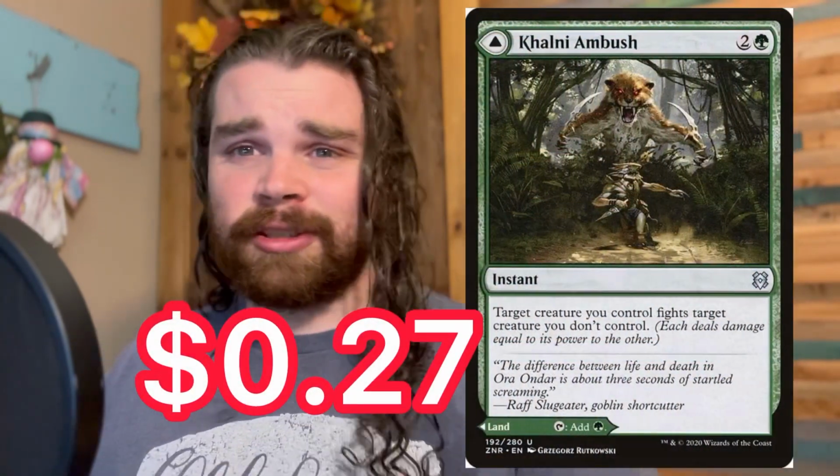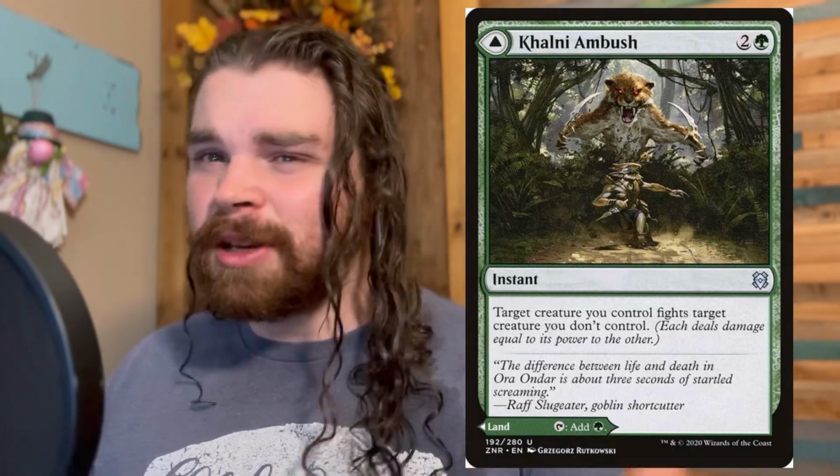It's a land, super solid. You just cut a land from the Precon and now you've got a removal spell. I really like these MDFCs, especially because this one's like only 30 cents. Why not? Oh, 20 cents.